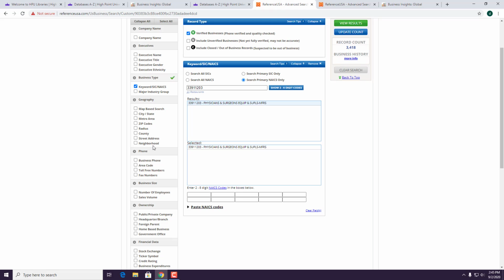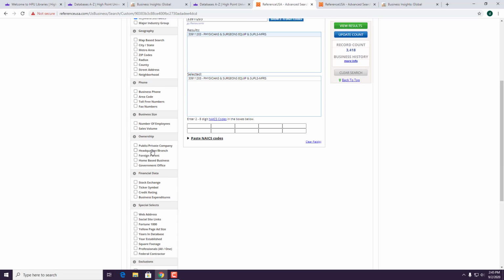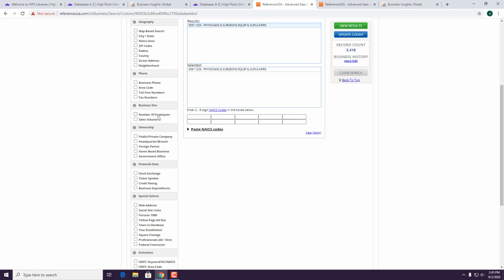But remember, I'm not worried about where they're located in the United States. So many people are working remotely or just working in one section of a country that's not a big issue like it used to be. So I'm just going to keep going with this. I do want to go down here and limit to either the size of the company or the kind of company. One of the ones that I use a lot, and I think it'll work well for this, is headquarters.